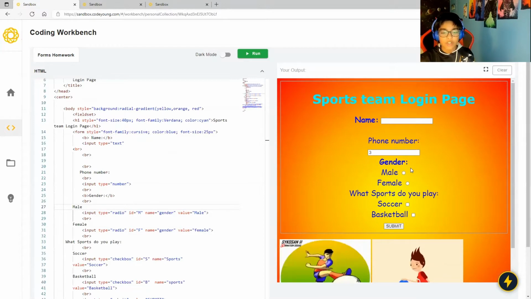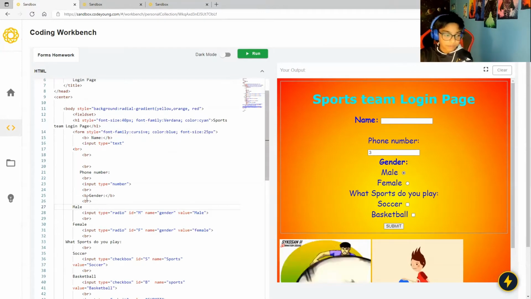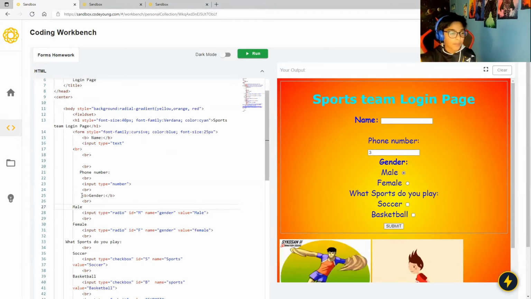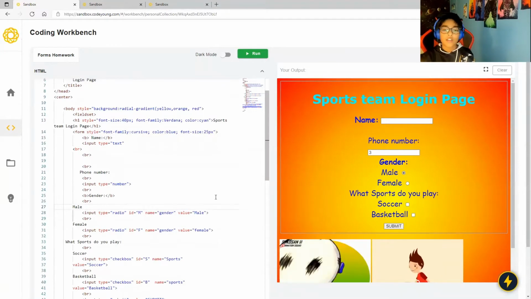So next we have gender. Something about gender I learned is that whenever you do something like this, they're called radio buttons. I already knew that, but if you're able to do this, that means you're toggling them, meaning you can change between both, and I'll show you guys how to do that. First, gender, I put that in bold, the B and B, then BR for the break to leave a space.